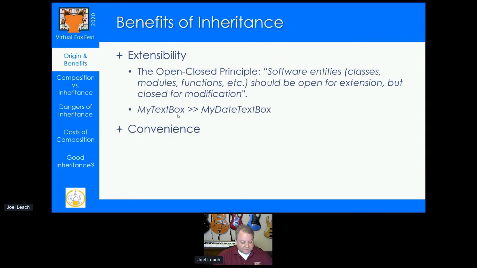Last but not least, inheritance provides convenience. Now, some might say, actually, convenience should be last, right? It should be at the bottom of the list of concerns. And it may seem like a little thing, but convenience is really one of the key things that makes inheritance so attractive. When I create a subclass, it automatically inherits all of the properties and methods of the parent class. That's convenient. That means less typing, which is convenient. And that translates into fewer bugs due to typos, even more convenient.